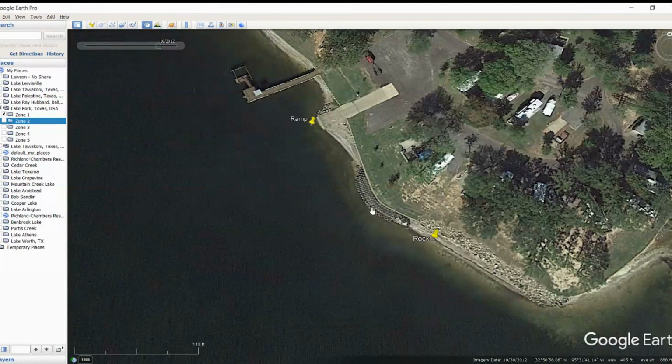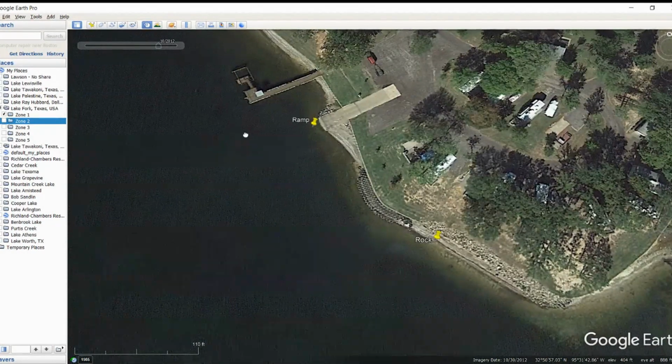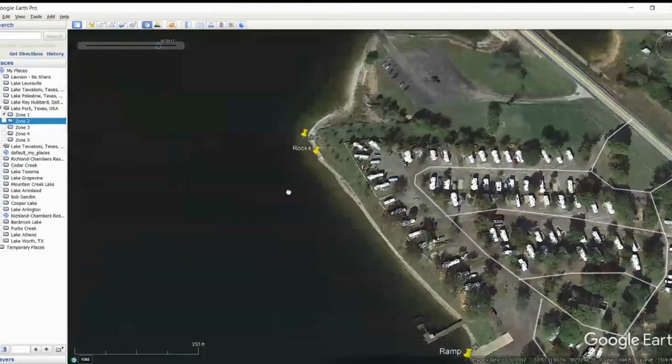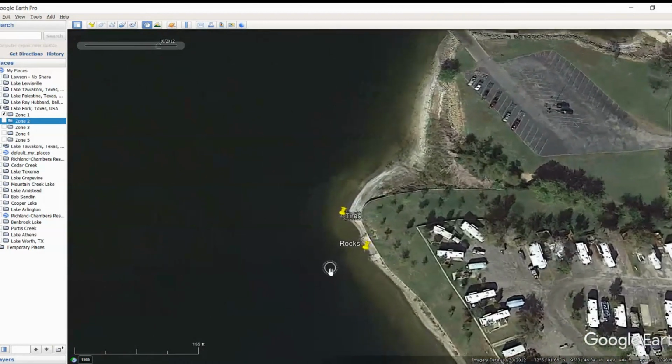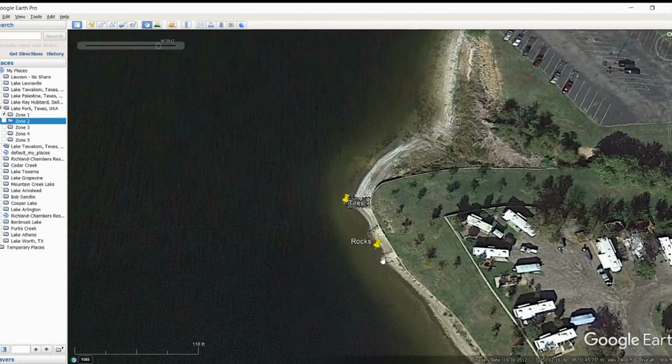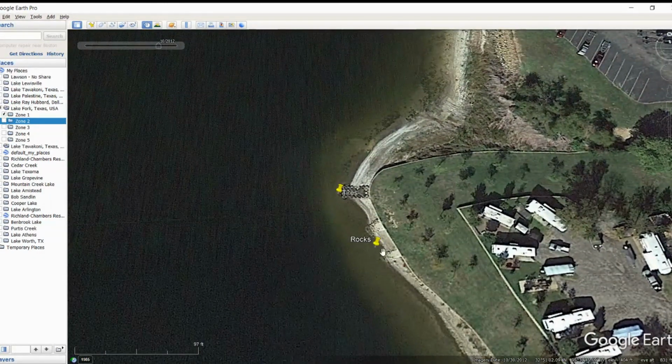And you got all these tires around here too. And sometimes they like to get up around those tires. So flip up around the edges of these tires as you're down there and see if you can have any luck doing that as well. Then you got a ramp with some rocks around it. And then moving up here, we've got some more rocks that are right here. I couldn't tell what this was, but it almost looks like two different rock piles, one here and one here. And then you got these funky looking tires that come out here as well. So definitely fish in that little vicinity right there.